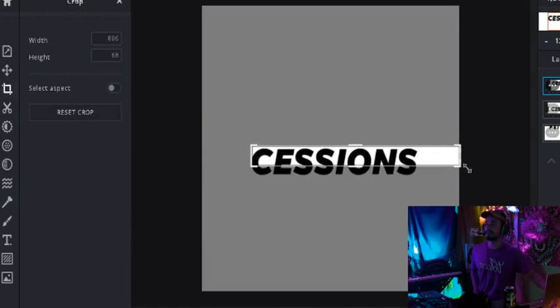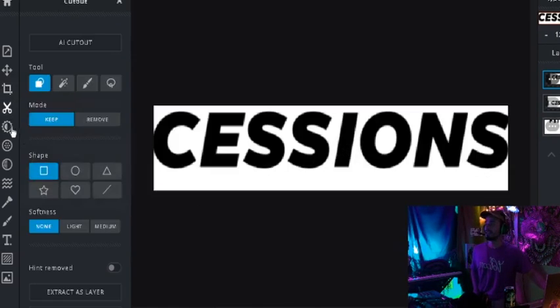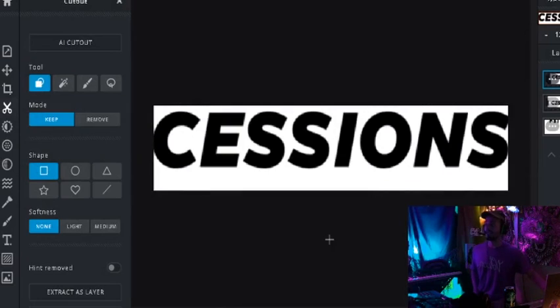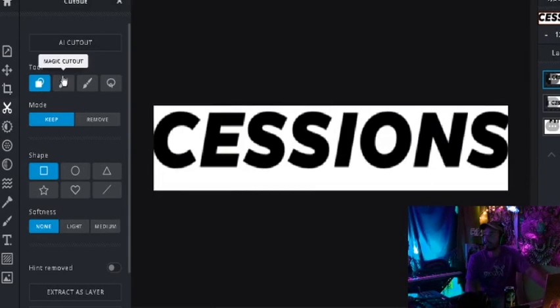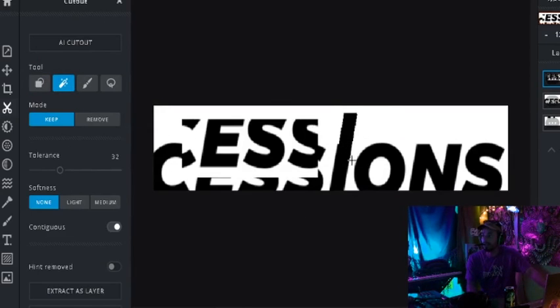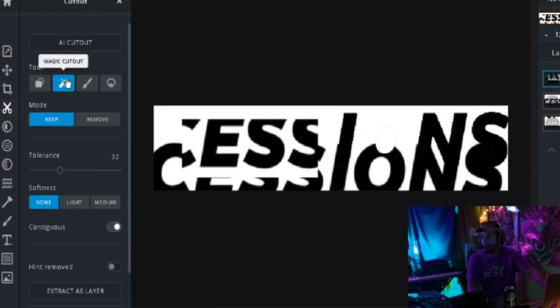The crop, I'm sure you know, is just highlighting the area you want to see. Everything else will get cut out, but it's still there. And the cut, it can be a little difficult with cut. There's the AI cut button, which will automatically cut everything that you need, or that it assumes you need, down to that word on the edge. So when you shape cut, that's going to give you the option to get a certain area. There's the magic cut, which will cut just a certain thing, like the O right here, or the N, or it'll automatically magically cut that for you, whatever you click on.